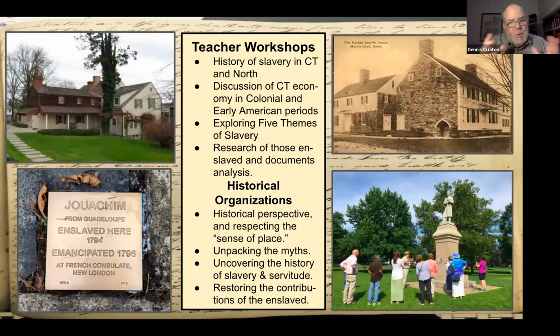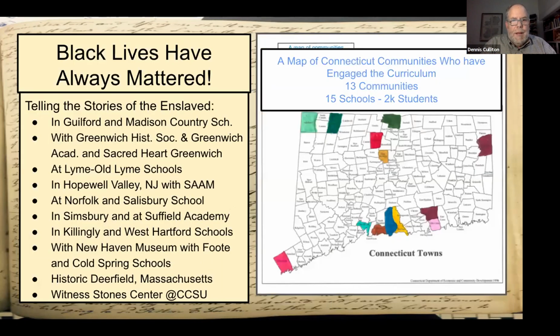And we do teacher workshops. I think I'm going to just go up a little bit, but we do teacher workshops for teachers, teaching them about Northern slavery, the West India trade, the 5 themes, and then specifically about the enslaved person in your community. So this project is custom to your community because we want your kids to tell stories about enslaved people in your community. That's the power. It's the kids. The kids make it special. Black lives have always mattered.